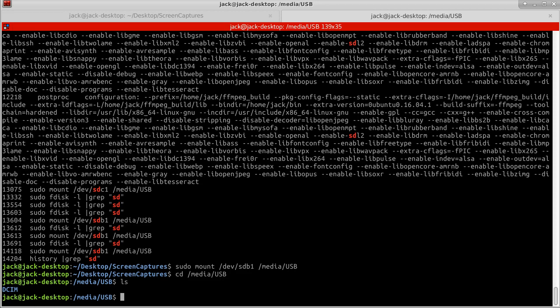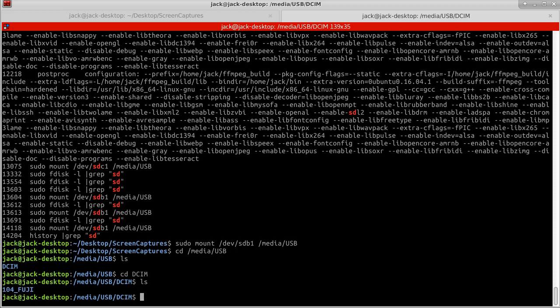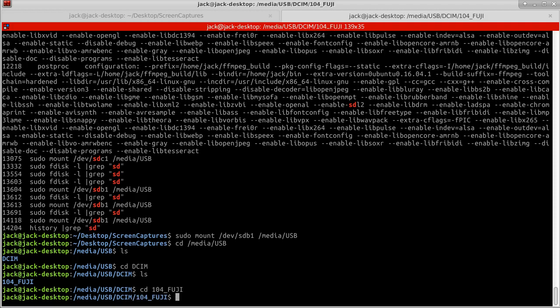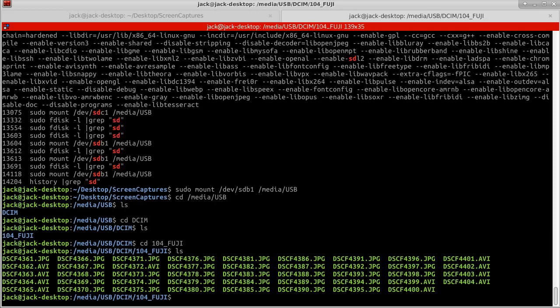There's my SD card. cd DCIM, and there's my Fuji. And there's all my pictures and my videos. And I can deal with them at that point right there to copy them.